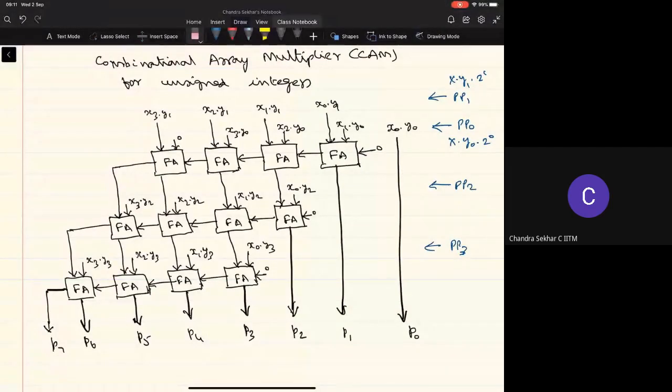So the first part here is nothing but a simple ripple carry adder, which takes these two operands as the inputs and then generates the sum bits and the carry bits, right? I want you to think about whether this can be replaced by a carry lookahead adder, whether that will help or not. We'll come back to that later.